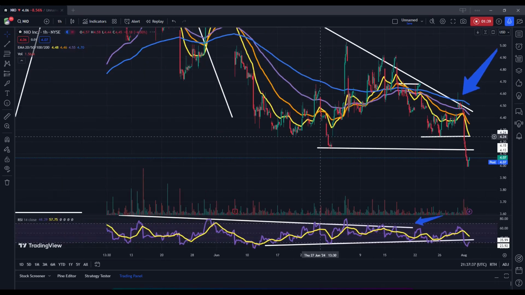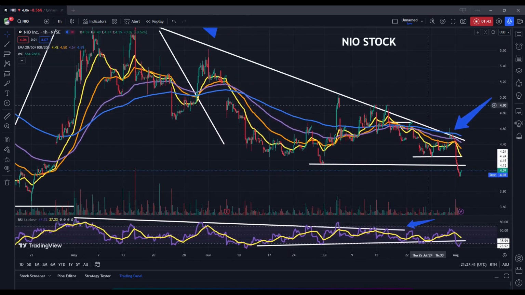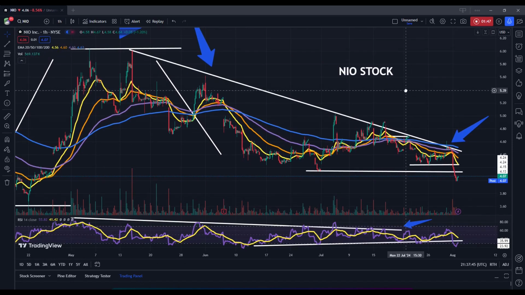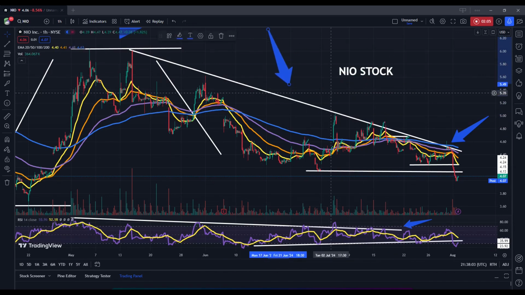There's a longer term descending triangle pattern that we have been watching for this stock, and this is composed, as all descending triangles are, of a descending trend line on the top of the descending triangle itself. And then lower we have a base that forms the support zone. So as we can see here, this is a downtrend line that we've been watching for quite some time, and we've seen several false breakouts to the top side.